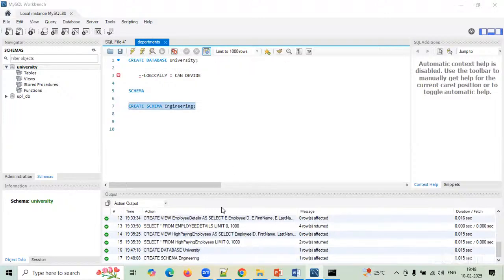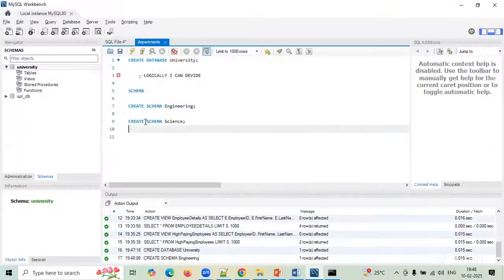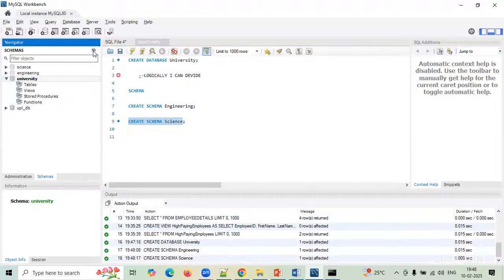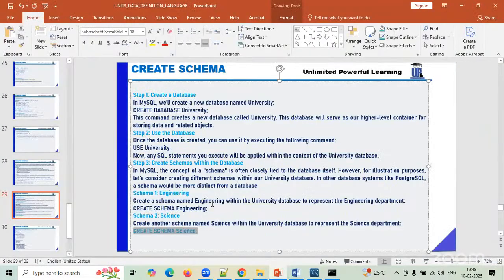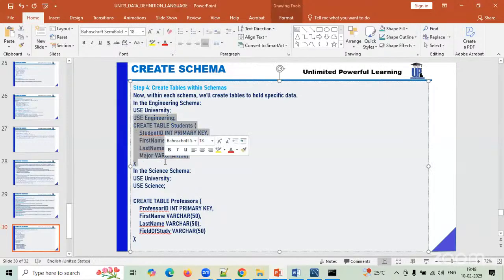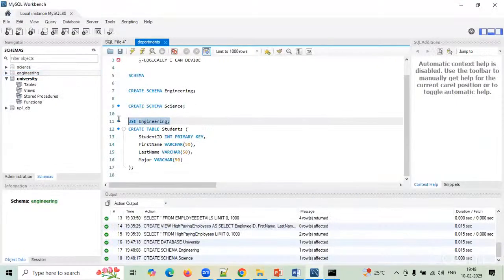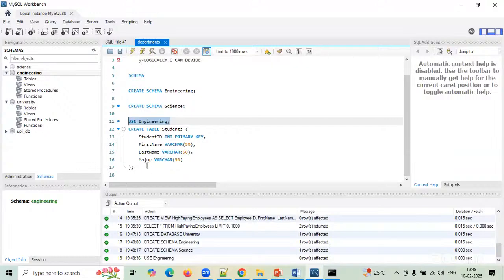So I have created a schema. And similarly, science. So engineering and science are part of the university only. We are operating like this. And I can use engineering and create a students table in that.